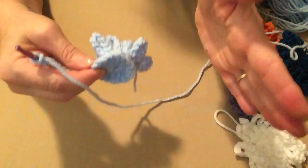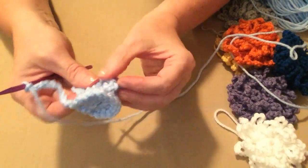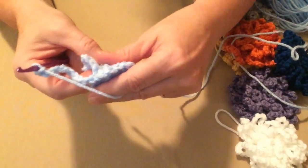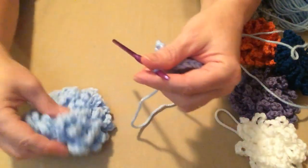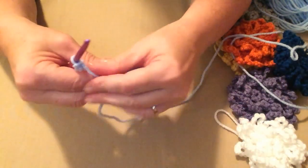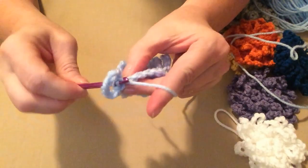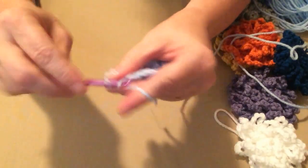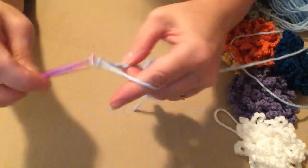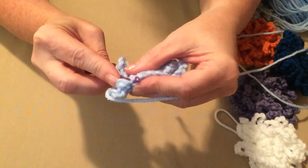All right, I'm all ready to put my next row of loopy petals on. So I'm going to hold the petals facing me, and I'm going to be stitching in these front loops again. And that's the way each row will go, even if you want to make your flower bigger like this one. This is a nice big one. Looks like a big mum, doesn't it? I just love that. You're going to again be stitching in our front loops with that slip stitch and chain 10. Making sure to only go in that front loop.